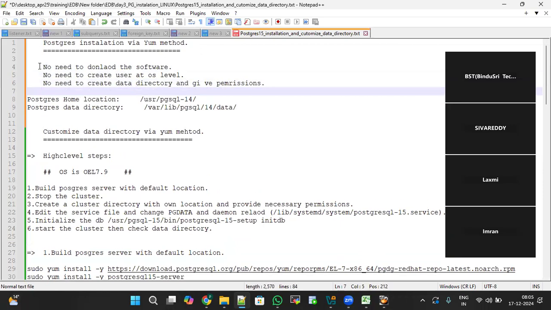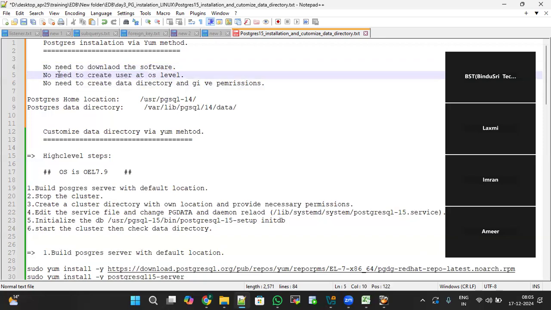All of these are taken care of by the system itself. It automatically downloads and installs the repository file when you have an internet connection. That's why, before proceeding with the yum method, the server should have an internet connection.